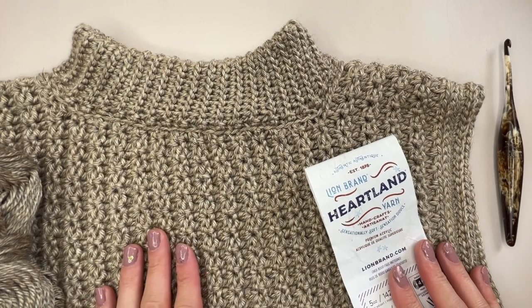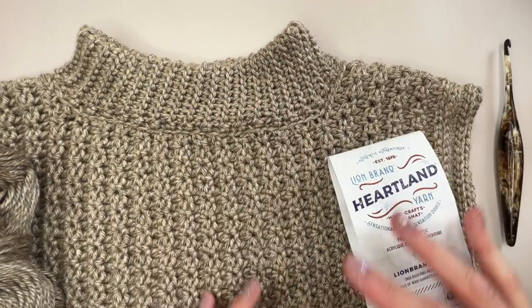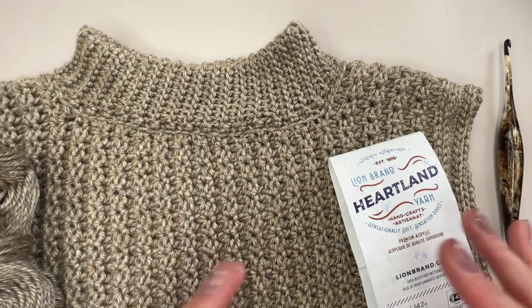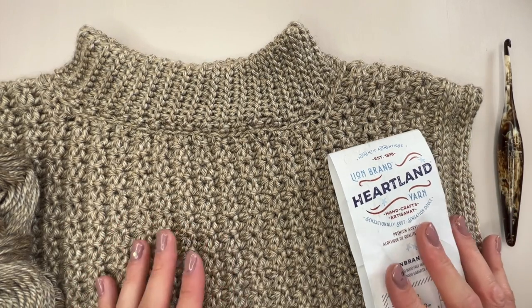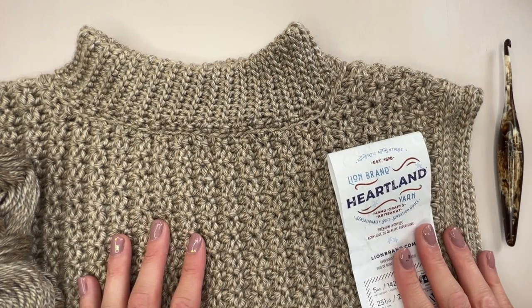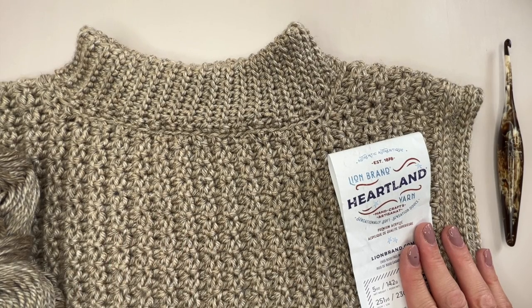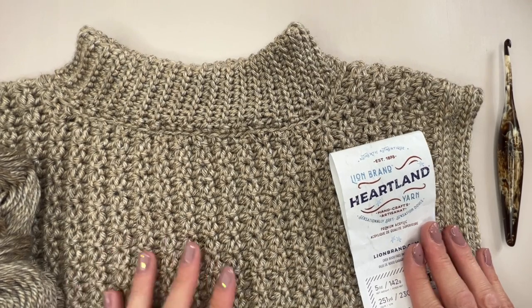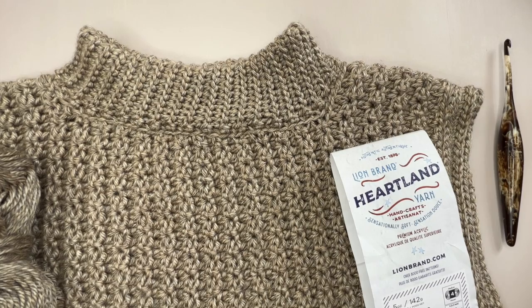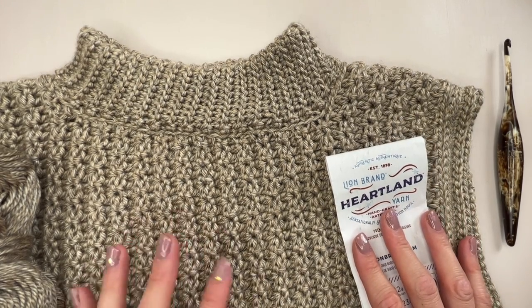It's a really lovely simple top made in long rows. We leave a space for the neckline and make the entire body in one piece, so it's really lovely and straightforward. It comes in sizes extra small through to 5XL for adults, and also sized for children in a slightly shorter version. You can wear it as a fitted top, go a few sizes up and wear it as a loose over-garment, make a tie to put around the middle — it's really lovely and versatile.